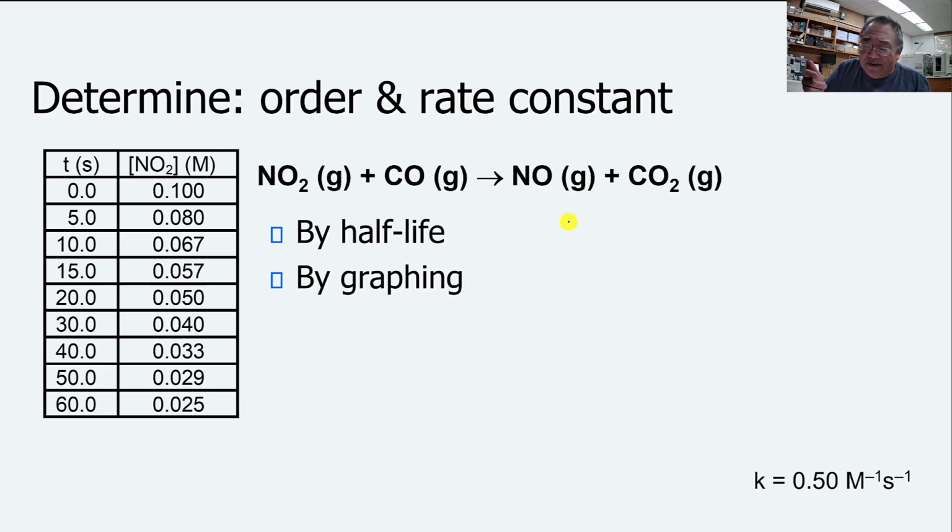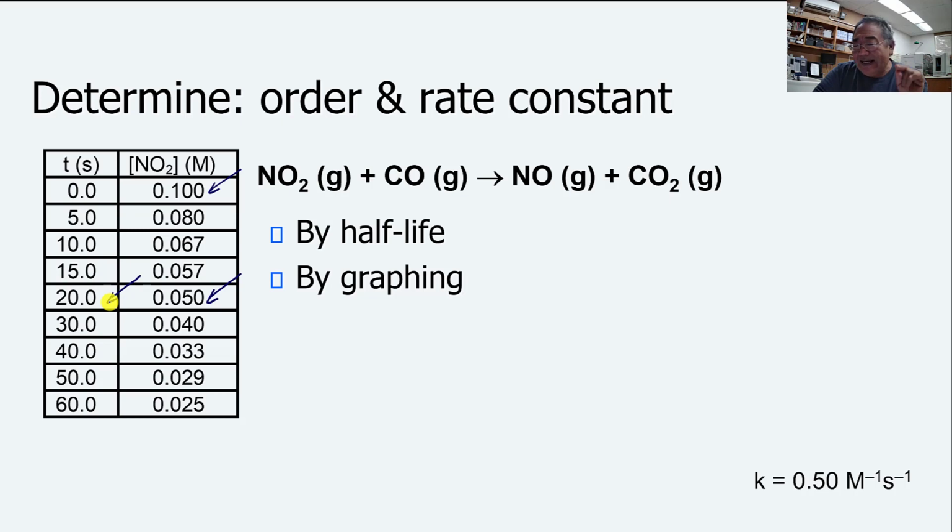Well, one, I graphed it, but without graphing it, what you're going to do is look at the concentration at time 0. Half of that concentration is 0.05, and that's at 20 seconds. So automatically, I know the first half-life is 20 seconds. For a zero-order reaction, the second half-life would be 10 seconds because it's half of that value. For a first-order reaction, the half-life is still going to be 20 seconds, so the next half-life should come at 40 seconds, 20 seconds more.